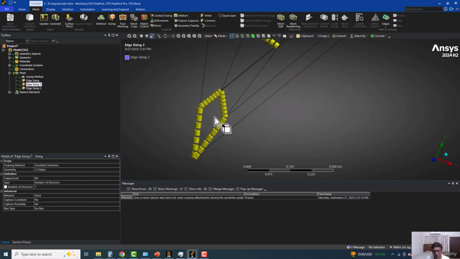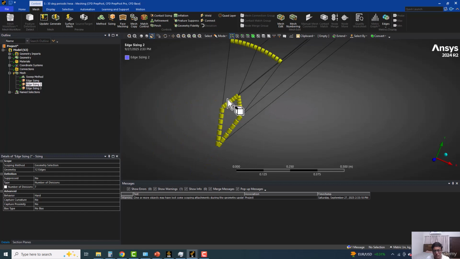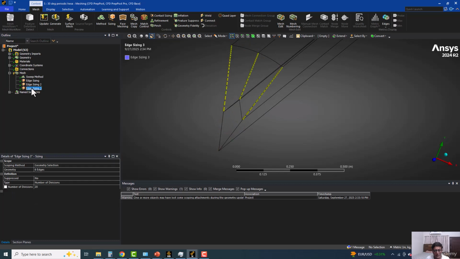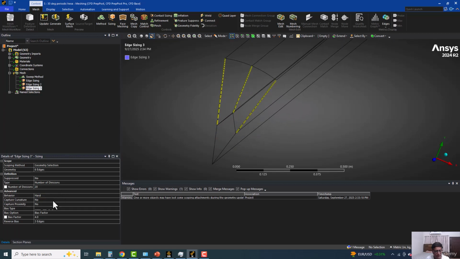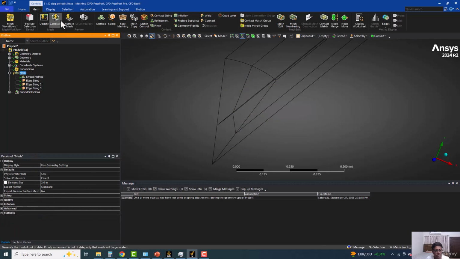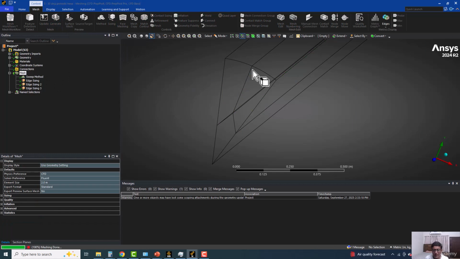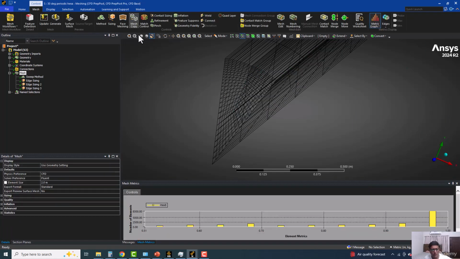Okay, and same goes over here because this mesh will go on this edge and then here. And on the right side, this will go on this edge and then go on the opposite side. And then edge sizing here, this will be for diagonal edges. Here I put the 20 cells. And the behavior is hard and biasing factor is 3 and 3 reverse biasing are applied. Okay, and if you generate the mesh, number of cells are very, very less, like 17,000 to 20,000.